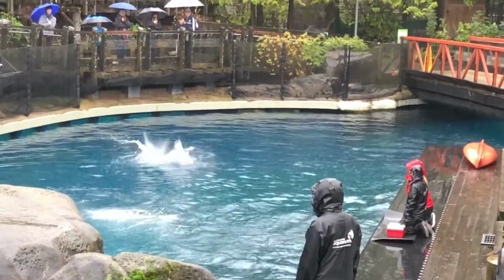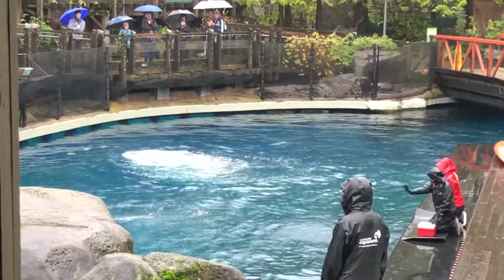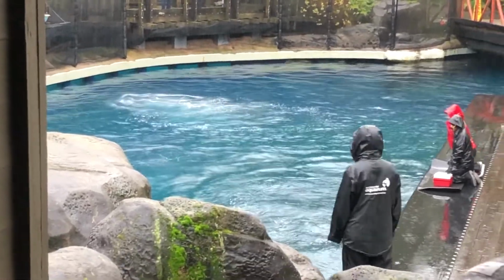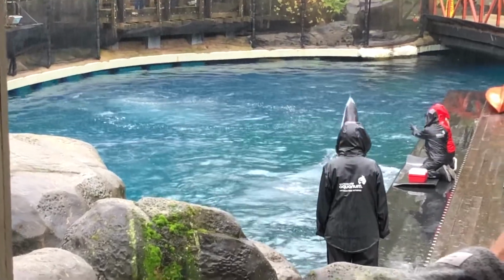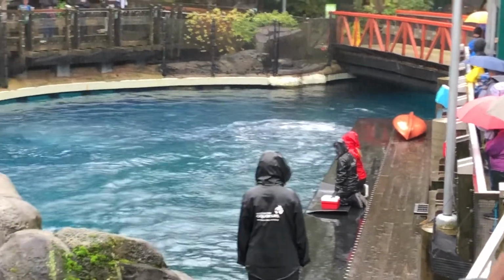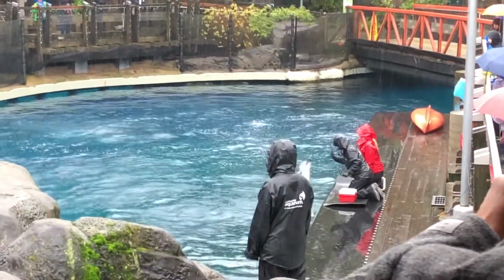Habitat are a great way to encourage her to use the different muscles in her body, ensuring that she's staying physically fit as well. This is all part of the things that it takes to take care of a dolphin here at the Vancouver Aquarium. You might be wondering to yourself, how exactly do you train a dolphin in the first place? It's not as though we can speak the same language as Helen, but you may have noticed that Tiana's been using a number of hand signals.